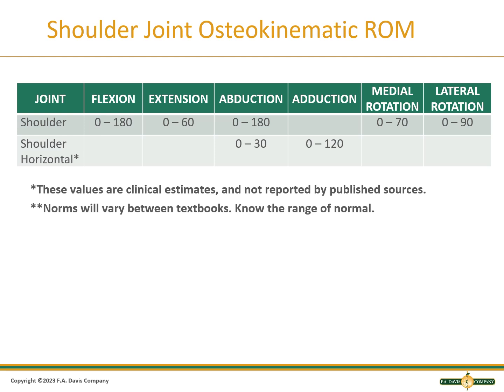For horizontal abduction and horizontal adduction, we have 30 degrees of abduction because we start aligned with the body. Moving backwards, we only have about 30 degrees of motion. But moving forward, we have 120 degrees where we can bring the arm straight out in front of us and then cross midline towards the other side of the body. And so that's where we get the 120 degrees of motion.